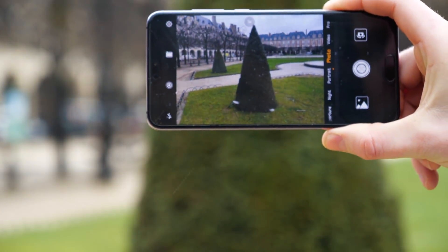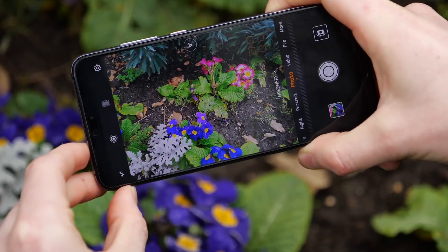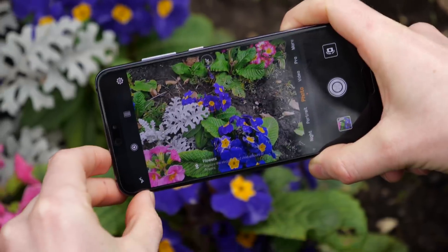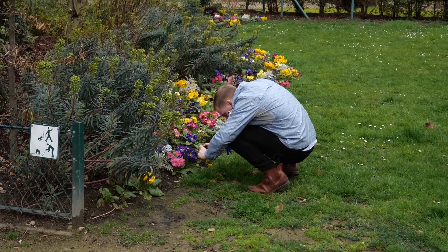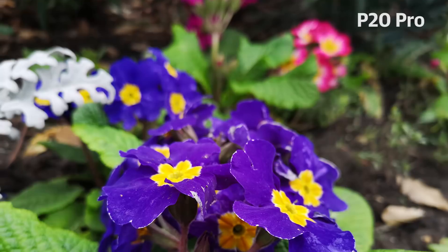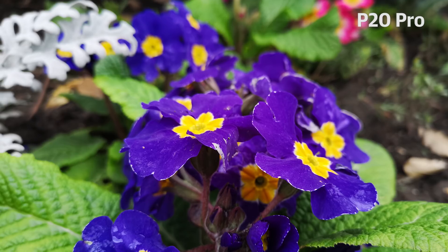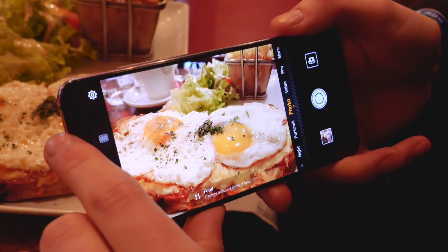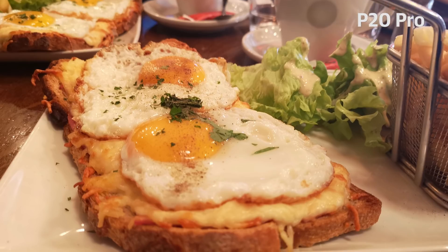About that AI camera — despite frustrating reliability and interface issues, I was still pleasantly surprised with the outcomes. All the detail of the photos was still in there, and I liked what the software was doing to the photos. It's all very share-friendly. These are photos that are pretty much Instagram-ready right out of the box, with portrait mode showing better skin tone and stronger colors with food and flower subjects.